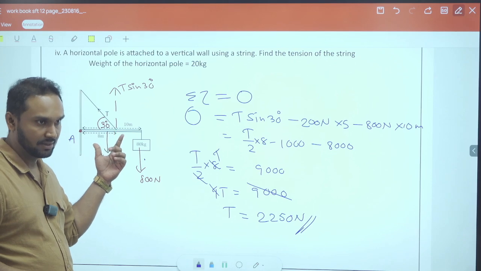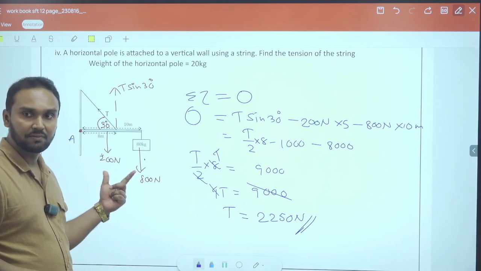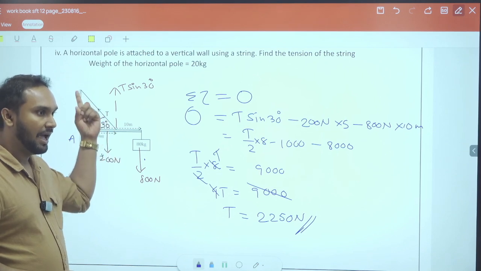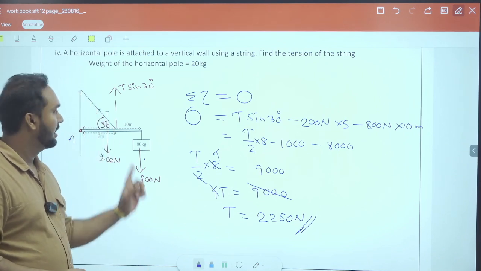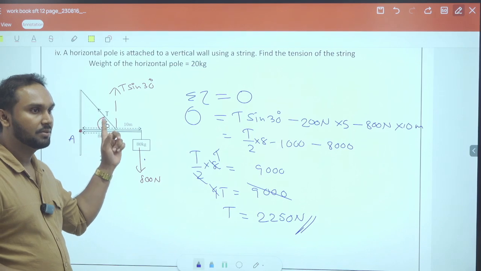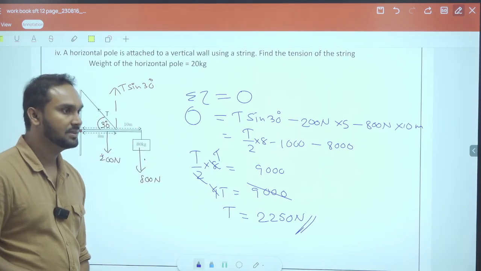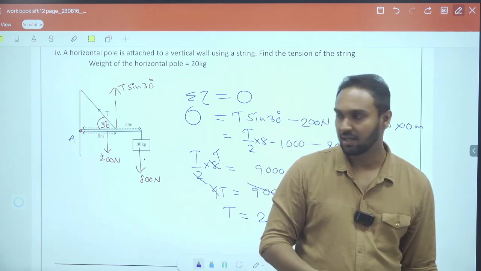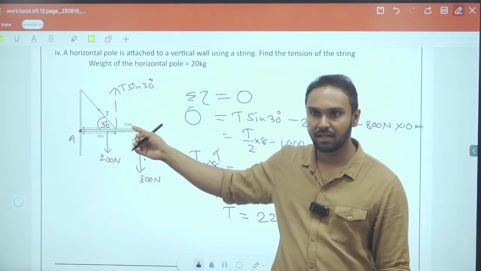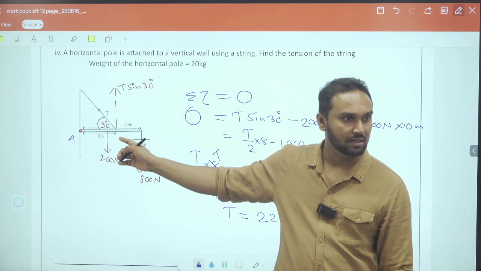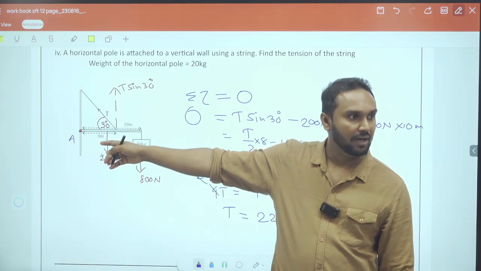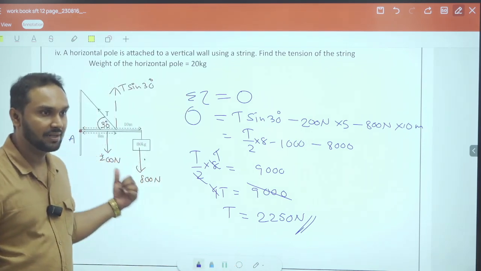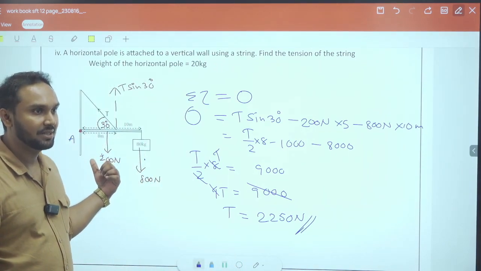like I said, if you are lifting a 1000 weight glass and you are lifting it with the cable angled at 30 degrees, the cable should be able to bear how much? 2250 newtons of a force. So if we put a cable at a 30 degree angle to hold it up, the cable has to bear this much of a force, right? It's greater than the actual force acting downwards, right?